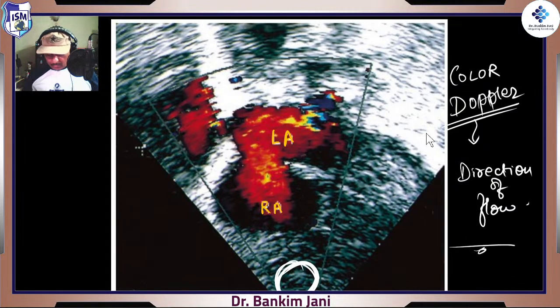Over here, what you are doing is, with this probe, you are listening to the turbulence of that blood, that okay, it is increasing, so it is coming like this. And that's the reason it is a left to right shunt. And as it is coming, we represent it by red color. When it is going, we represent it by blue color. Let's say you put the probe over here and then you start measuring it. Yes, it will turn blue, because it will be the other way around.